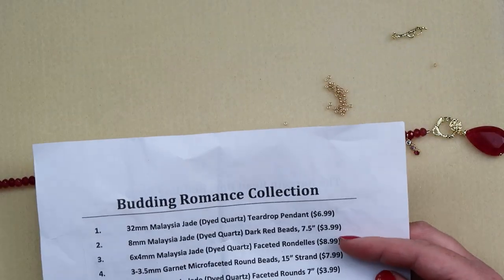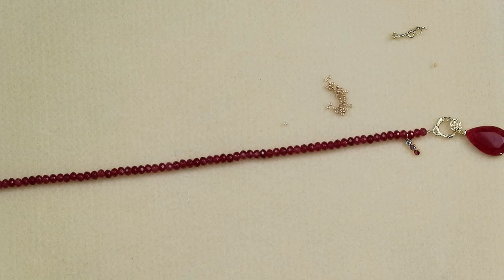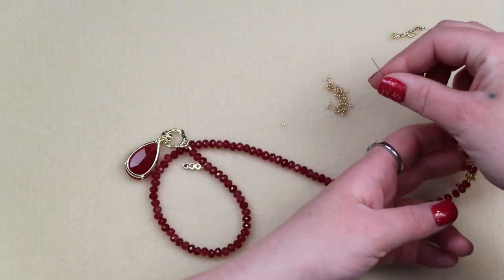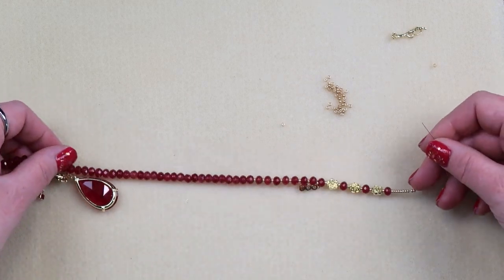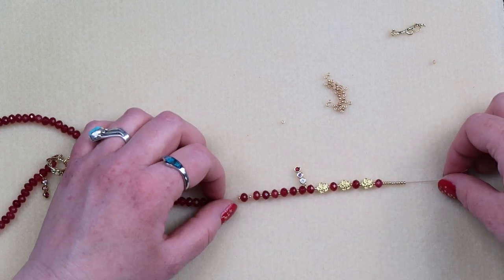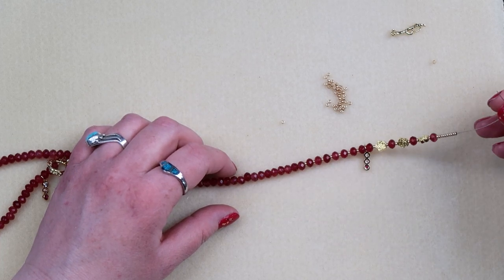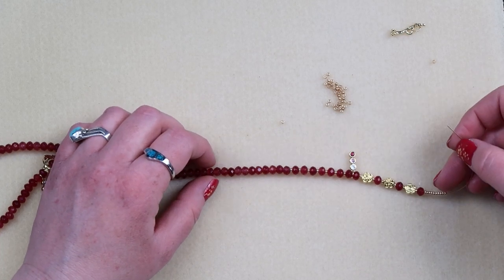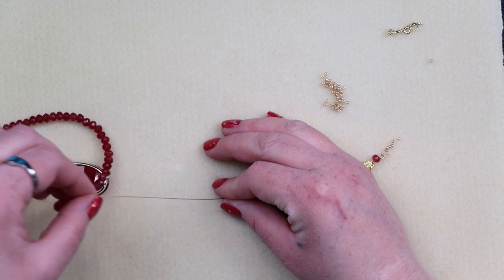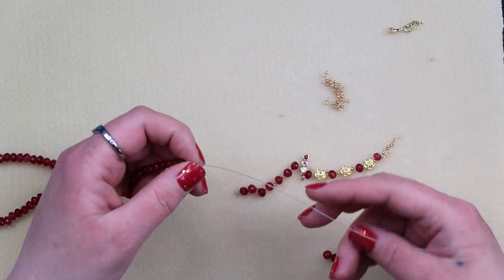For some reason in my head, I was just like, oh, these strands are 16 inches. And I don't know what happened there. Maybe it is. Okay, well, that's fine. We need another inch. So we're going to have to redo it up here and put in another inch worth. Or we could add it down here at the end, but that might look a little bit some kind of way. So I'm going to take these off, and then I'm going to take off another little bundle here, and I'm going to add.